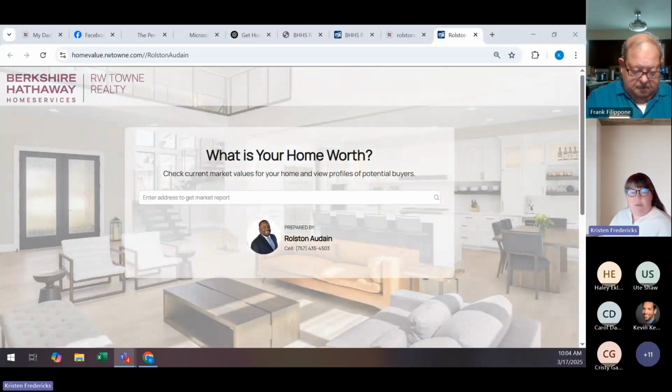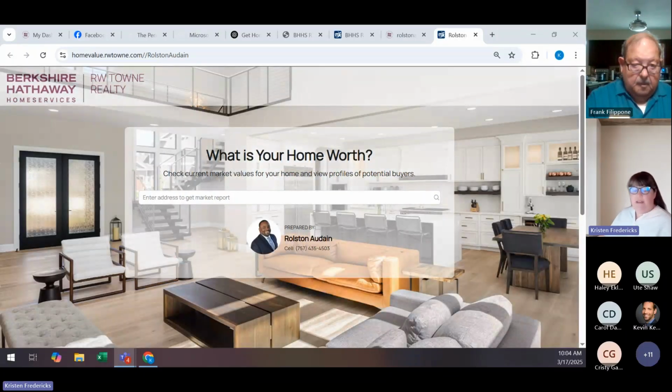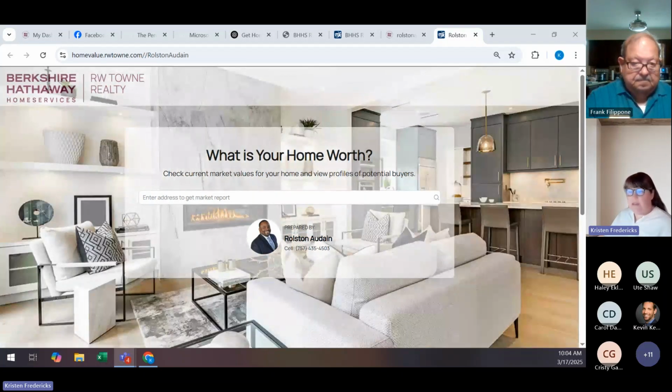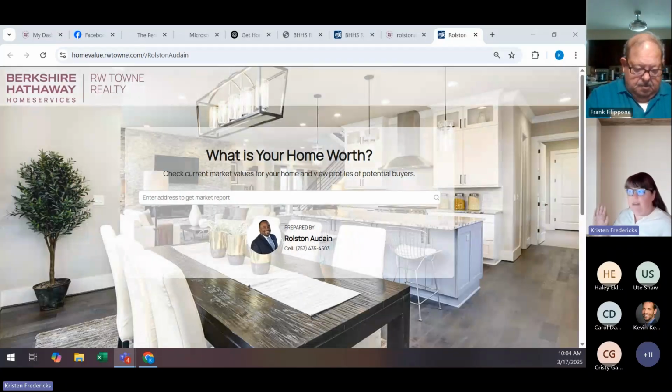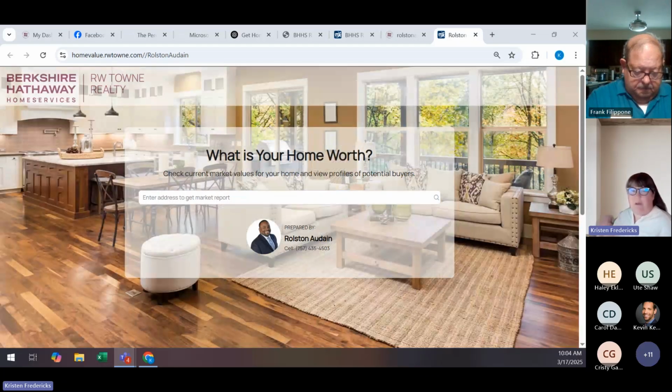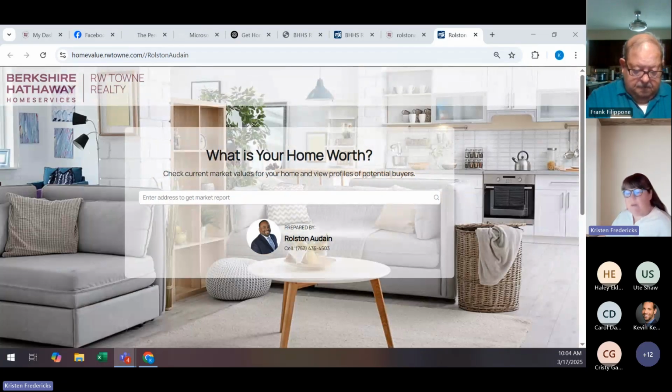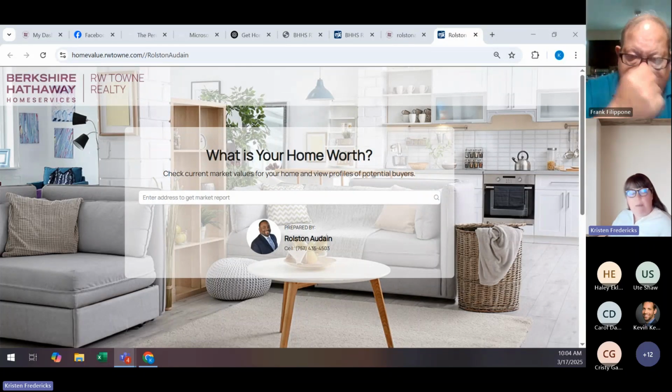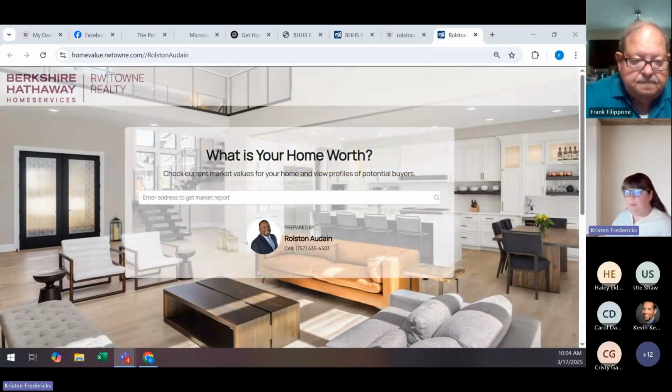Each of you has one of these. Now, if you have a site builder website, you have your home valuation built into it in lots of different ways. Sometimes you'll see it up in the navigation bar. Sometimes you will see it as a call to action. Sometimes you'll see it in multiple places. We like to add the call to action as many places as we can. You'll see it on some of our city and area pages that we have pre-built for you on your website as well, because we're just trying to generate that lead.